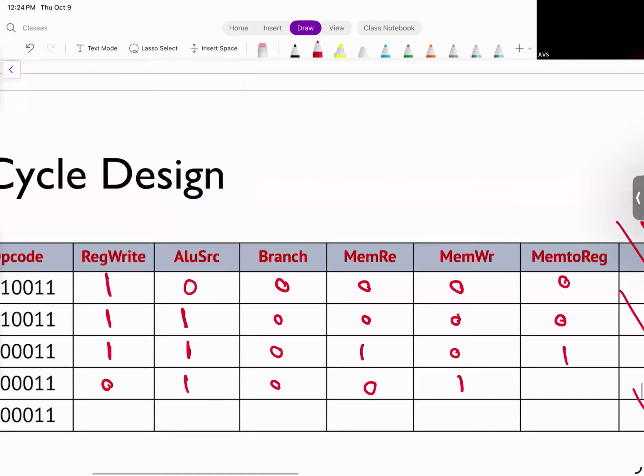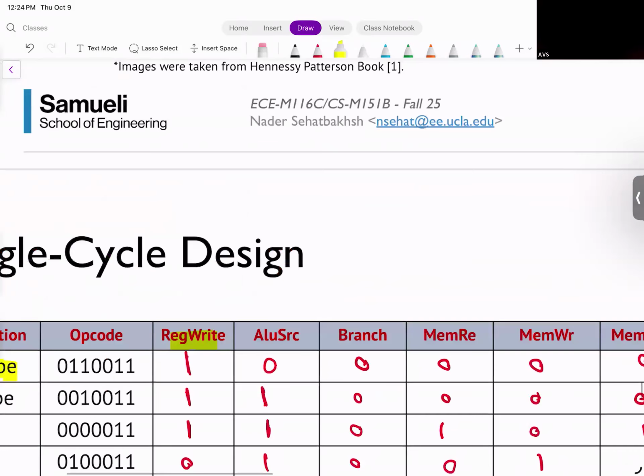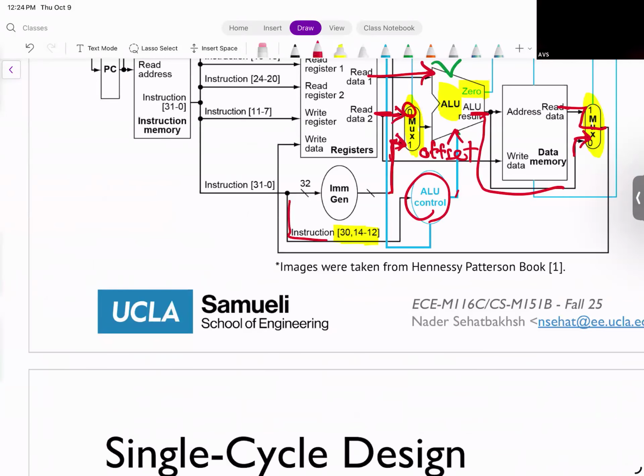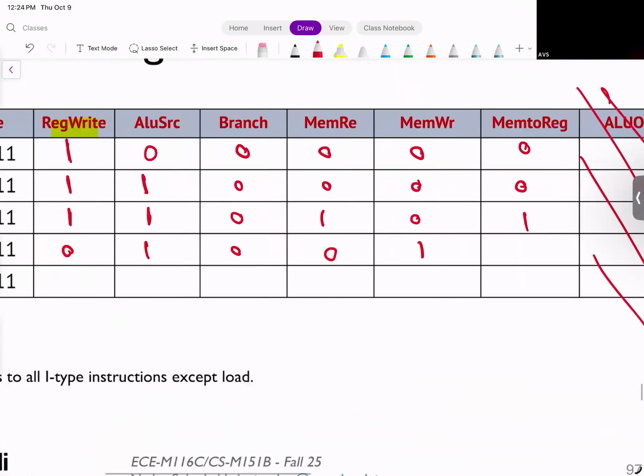Doesn't matter technically, right? Because if reg write is 0, it doesn't matter what you provide in this line. I can provide any random thing as long as I don't write it. But since I told you that we are doing it, the default value is 0, we put 0. But here essentially it doesn't matter. We can also put 1 and it's the same result. Okay? Any question here?